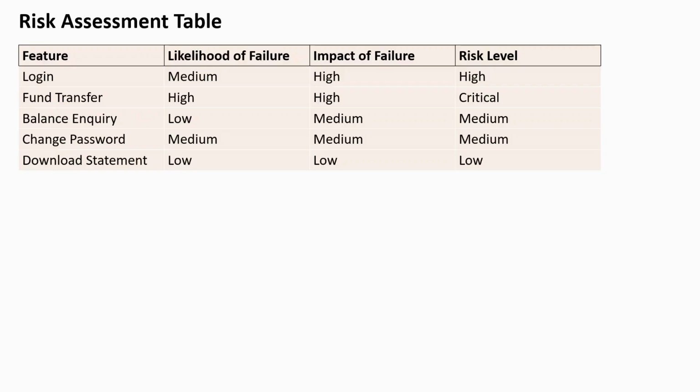So far we understood what risk is, what the two important components of risk are, and for given features, how to arrive at a risk assessment table and how to give the risk level for each of these features. Along with that, we can also use a numerical model for more precision. So we can also give a risk scoring. Let us see how to do this.